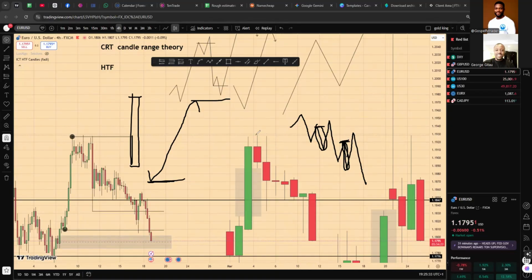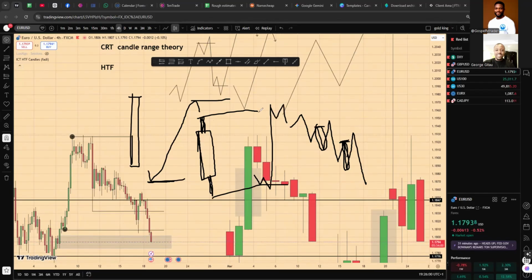Now, let's talk about candle range theory, the concept. The concept states that you have a candle tree. We have ranges starting from 2 candles, because you can have candle 1, but candle 1 is always your range. I'm going to teach you how to point out the ranges, but you always need to have candle 1, which is going to be a range candle, maybe something like this on the 1 hour.